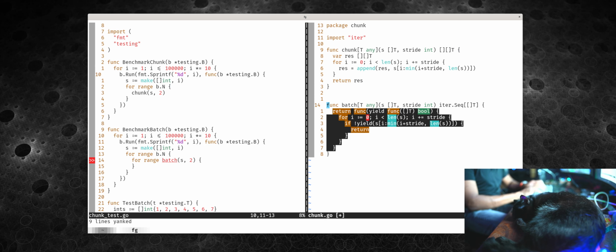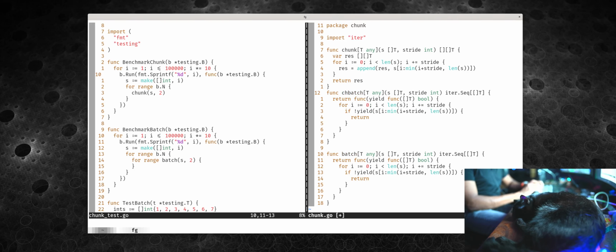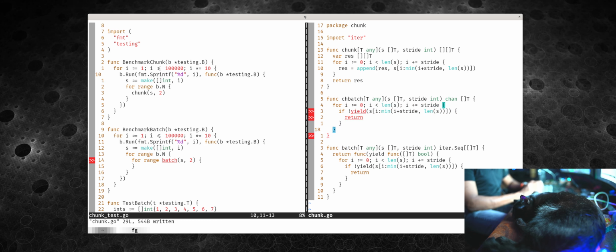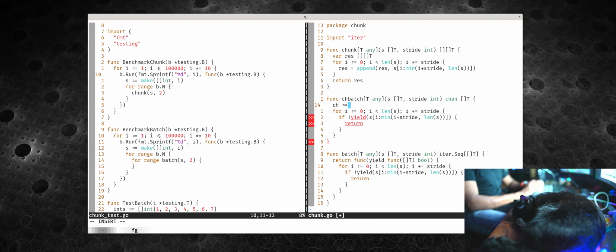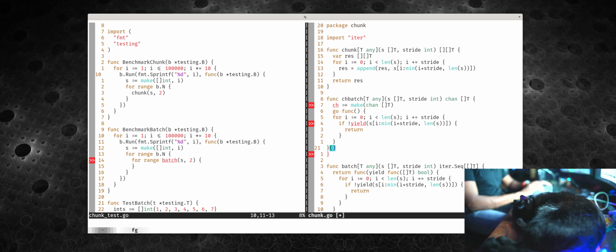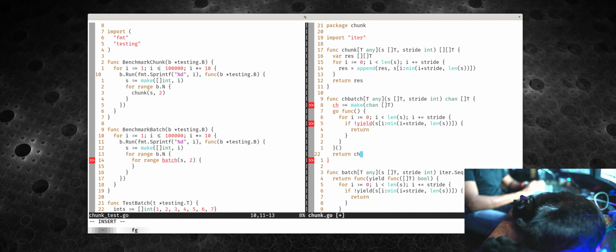Yeah, like that. So I'm just going to copy this entire thing and say Chabatch. That will return a chan of type T. I'm sorry, a slice of type T. And likewise, instead of pre-allocating, or instead of appending to a result, we'll just say ch equals make chan of type slice of T, go func body, and return ch.